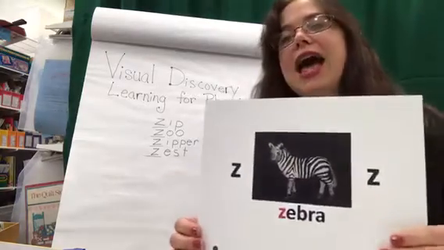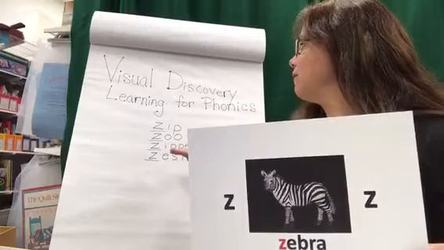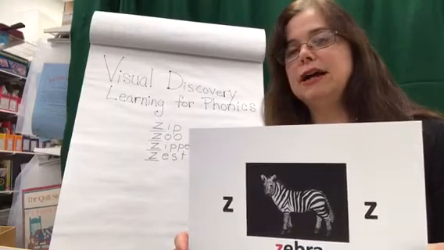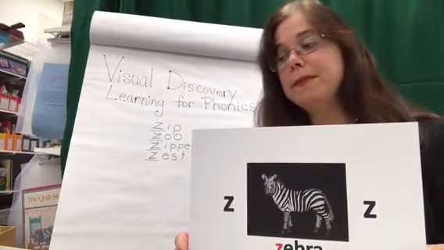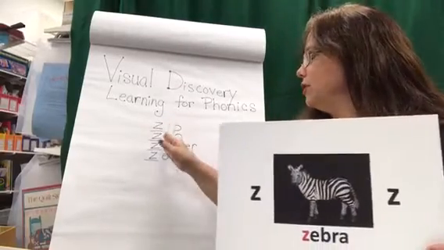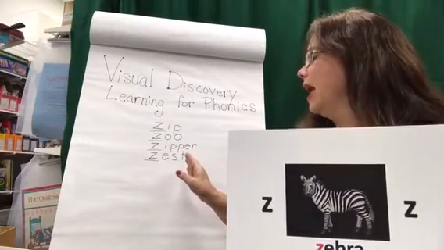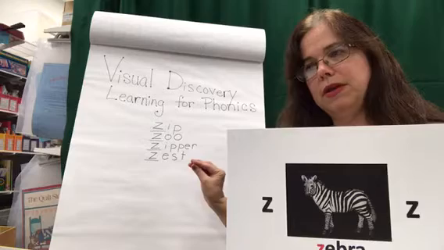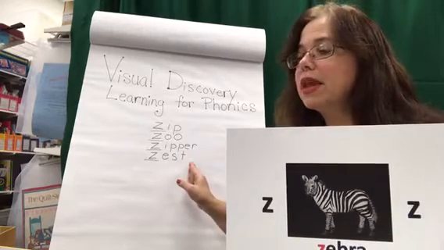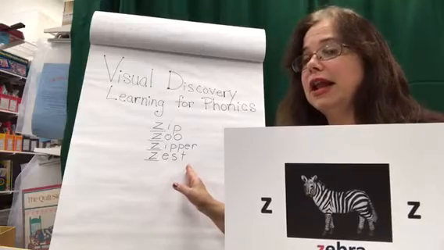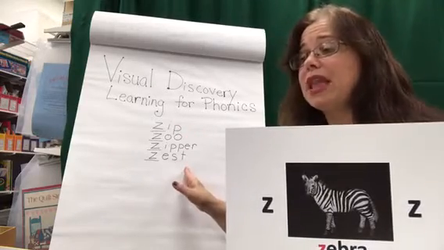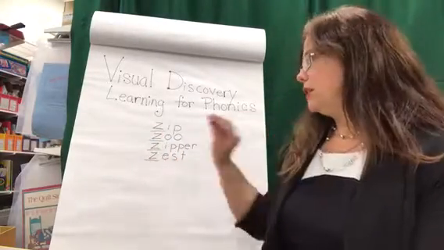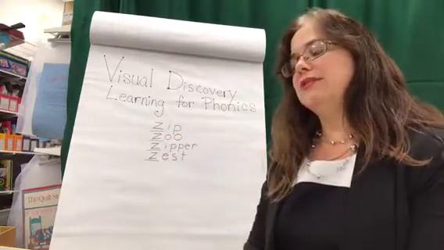Okay, so that is how to teach phonics using a visual discovery method. And to review that for you, you tell the students that you're going to learn a new letter and sound, and you write down the words. You tell them to watch as you write down the words, and I say the letters as I write them down to get my auditory learners as well as my visual learners. After I write down all the words, and I haven't read them yet, I ask, what do these letters have in common? And then I underline them to focus in visually on what sound that letter makes.